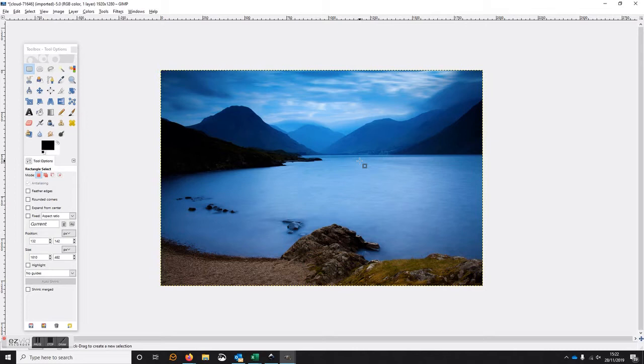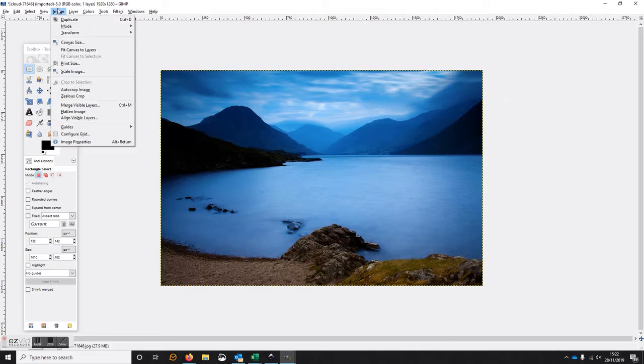So let's think if we want to put this on a Facebook post. If we put this straight on, Facebook would crop it for us. It would do it automatically and could do it in a funny way that we don't like. So we could end up with just the foreground, maybe without the mountains in the background, and maybe that's not what we'd like. So if I look online, I can see the ideal size for a Facebook image is 940 pixels wide and 788 pixels down. So how are we going to do that?